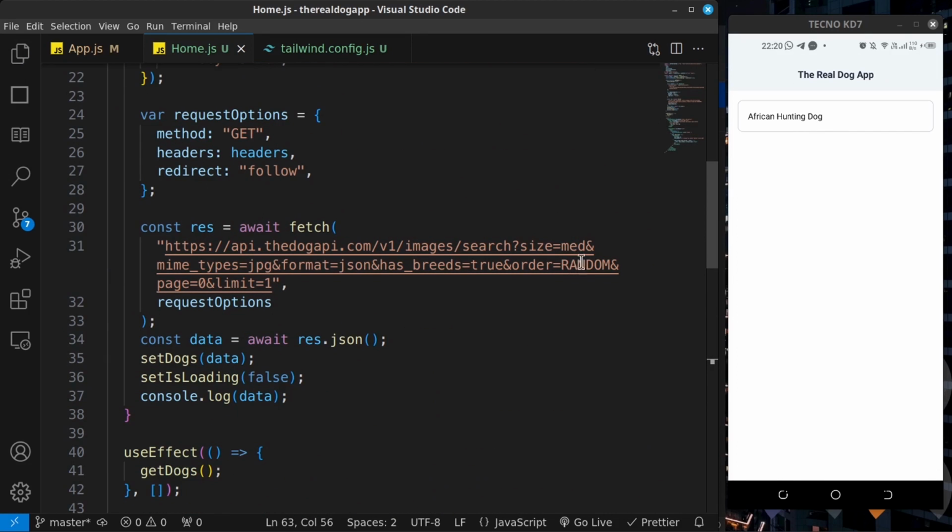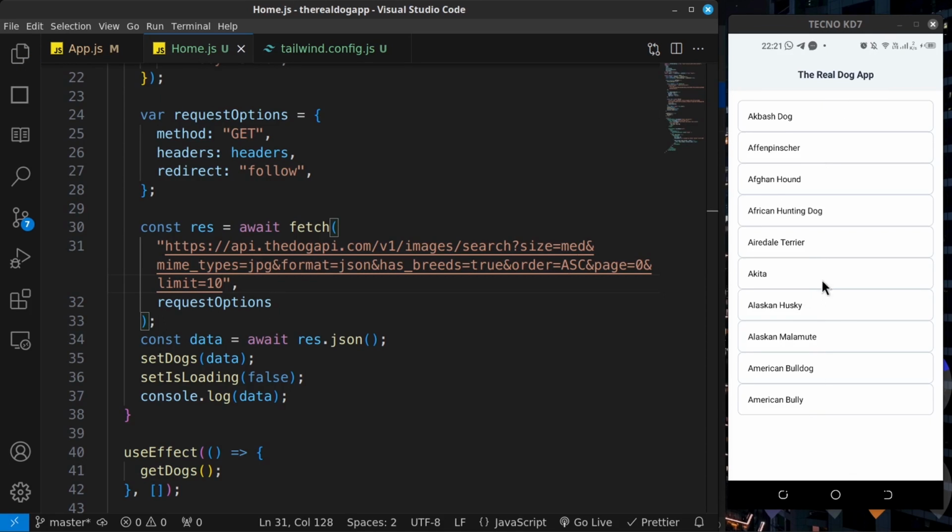And by the way, it's random. It's completely random because of the order that I've set it here. Now I don't know whether if we say something like ASC should return in ascending order. Let's try that. That should be fine, right? I think that works. But then once again, I don't want to return one item. So for this particular demonstration, I'm going to get back 10 items, and we should see 10 items right there.